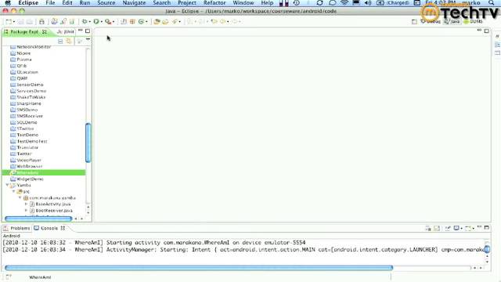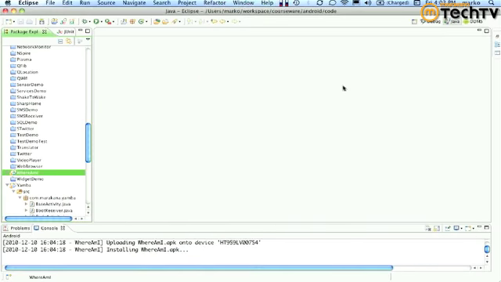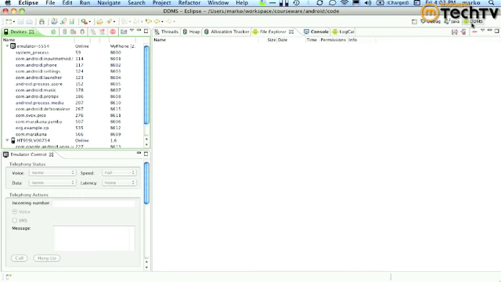So let me rerun this on a physical phone, and then I'm going to switch over to DDMS so that I can show you what it says. Well, as a matter of fact, I'm not going to get you much information because I'm also indoors on this, so it's not going to get GPS coordinates, and it doesn't have a SIM card. But let's do this instead.